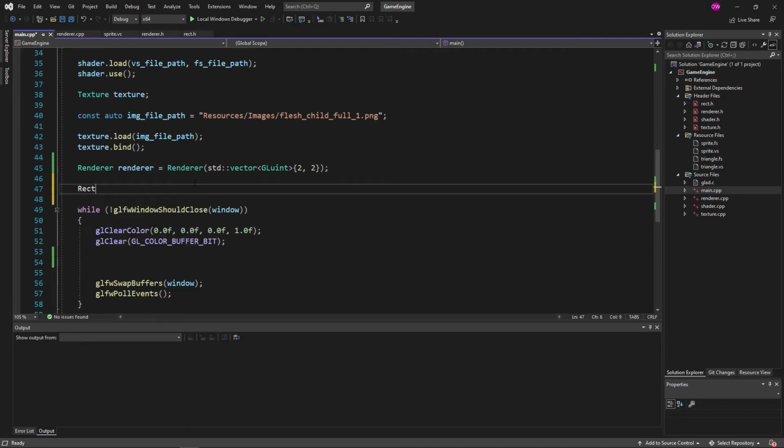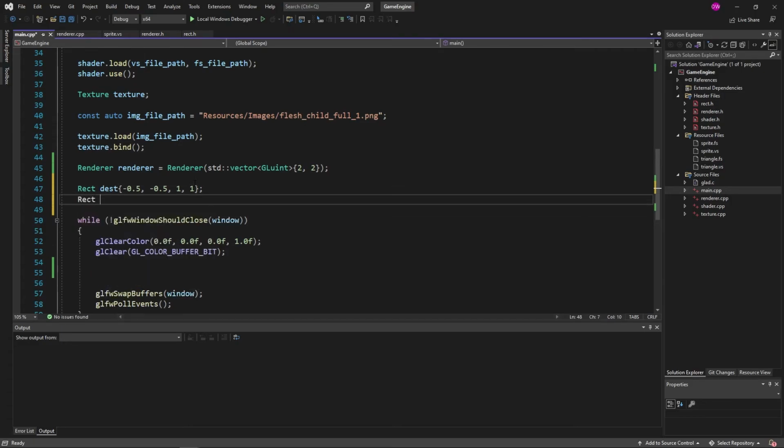And let's go ahead and define some rects here. So rect, let's just call this dest, and that's going to be, can I just do it like that? I think I can. What do we have? It's 0.5, negative 0.5, negative 0.5, and then 1 and 1 for width and height.